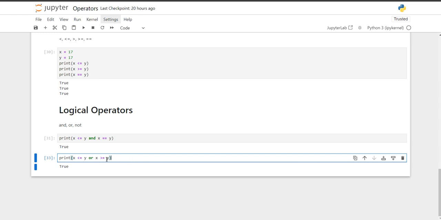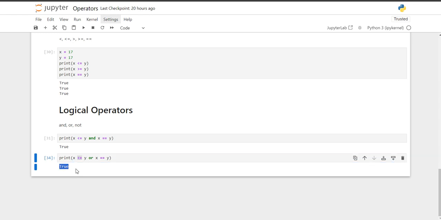Okay. Now one more thing is there. See, in this case where both of the conditions are true in the OR operator, it is checking the first condition first, okay? And if this condition is true, then it will not check the second condition. On the first condition only it will return you true. Okay, so this happens in the OR operator.